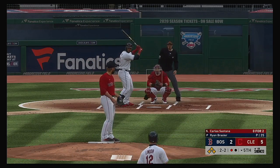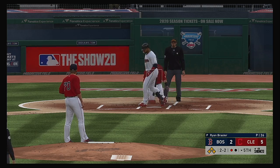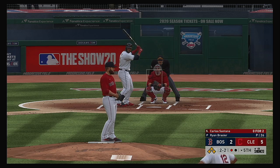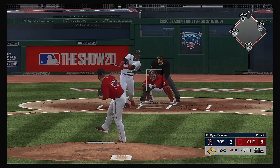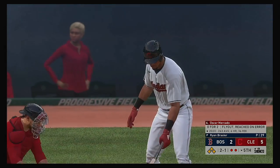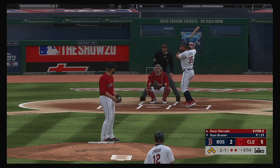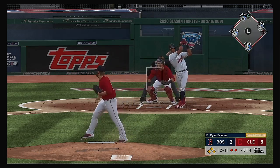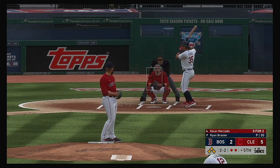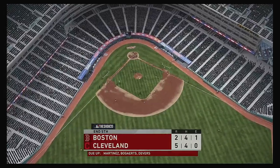The bases are loaded here with one man gone, and that'll bring in one of the best on-base percentage players in the game, Carlos Santana. And Santana fouls one off. Ramirez at third, Lindor at second, Reyes at first, one gone. Saws him off here as his ball is popped into the air — and he finds a way to focus on the baseball there, a big out number two. The better fielder striding in for the Indians, Oscar Mercado 0 for 2. Hit hard to the right side, but foul. And he comes back to get him — so a great job pitching out of it with the bases loaded.